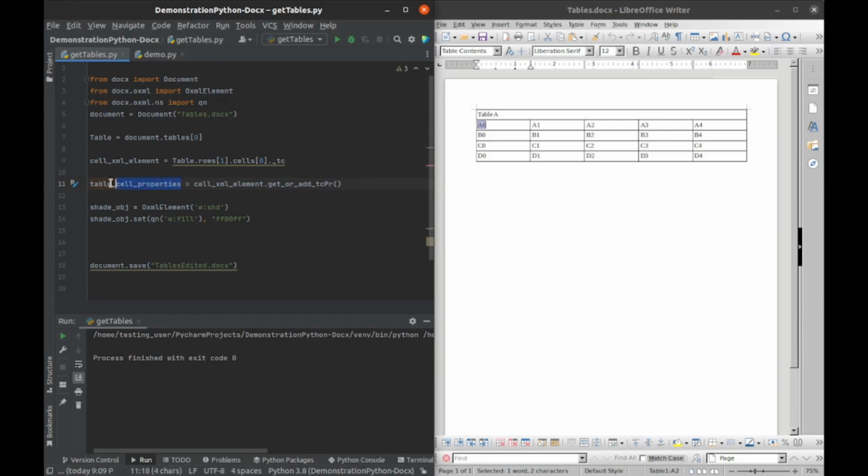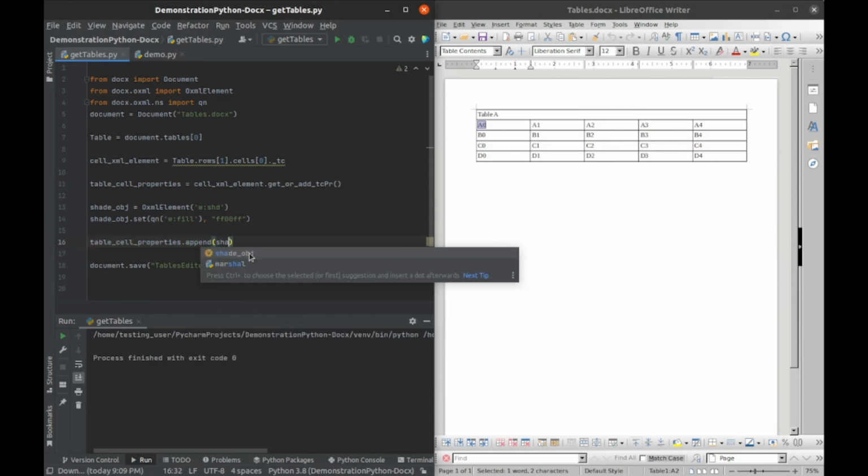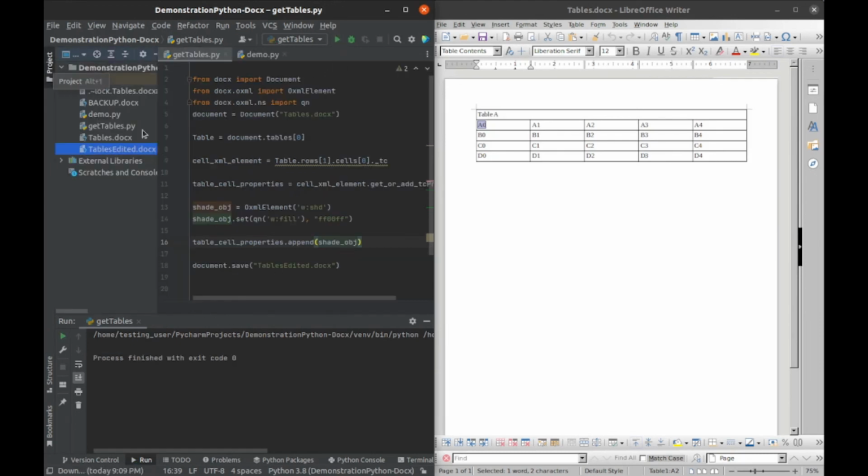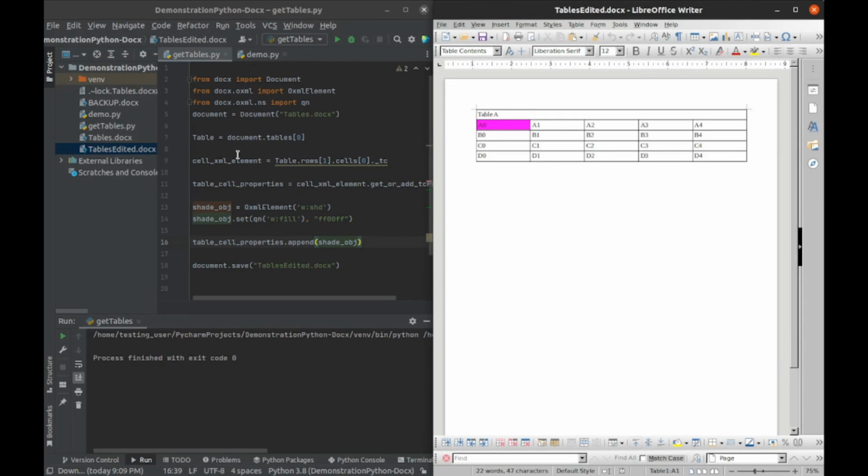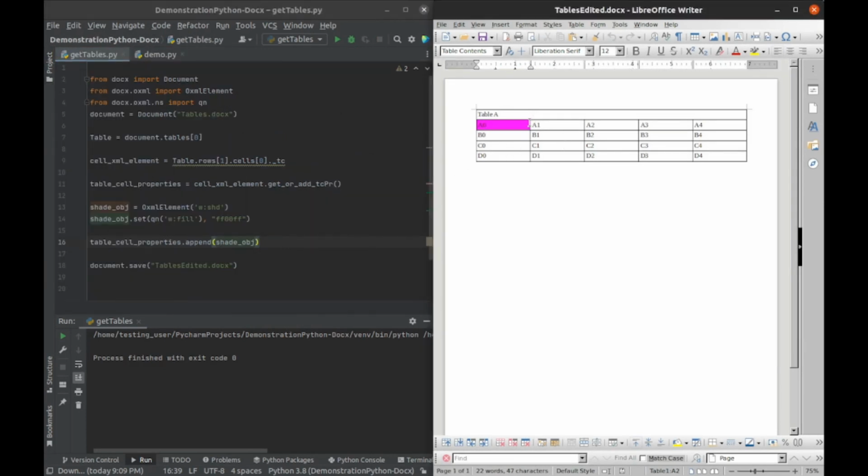So I'll copy this. And luckily we can just hit append here, and then we'll append our shade object. So I'll go ahead and run that. Finished, and we'll look at the edited table, and there we go. We've changed that cell background.